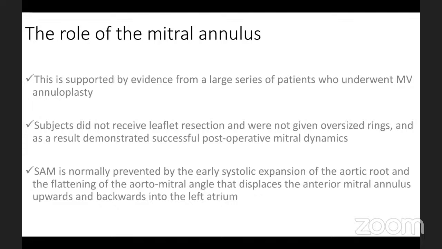So, moving to the role of the mitral annulus in SAM, this is supported by evidence from large series of patients who underwent mitral valve annuloplasty. These patients did not receive leaflet resection and were not given oversized rings, and the results demonstrate successful postoperative mitral dynamics. SAM is normally prevented by the early systolic expansion of the aortic root and the flattening of the aorto-mitral angle, which displaces the anterior mitral leaflet forward and backward to the left atrium.